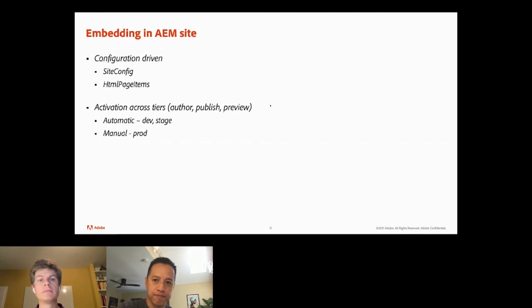So on dev and stage, automatically all three environments get updated when you do a deployment. Author, publish, and preview all three get updated when you do a new front-end deployment.